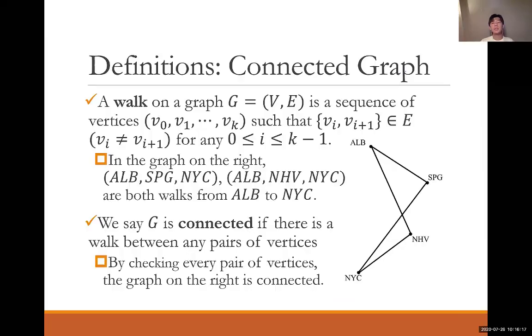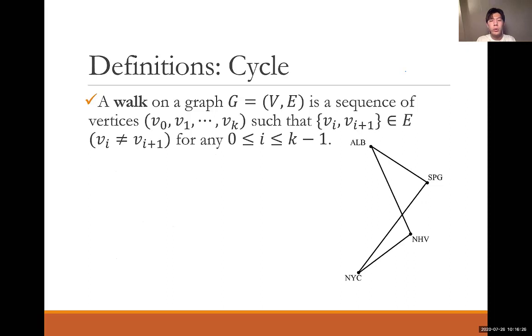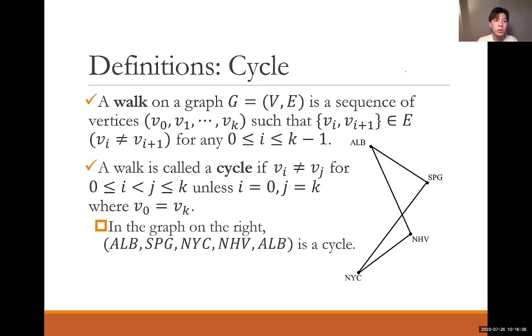So here we know about the ideas of the connected graph and also simple ideas of graphs. What is next is I want to help you know about what a tree is, as we are discussing the spanning tree in this problem. Before defining the tree, I would like to share what a cycle is. A cycle is actually a walk, first of all. But in this walk, the start of the walk is the same vertex or city as the end of this walk. So in the mathematical way, it is like V0 equals VK.